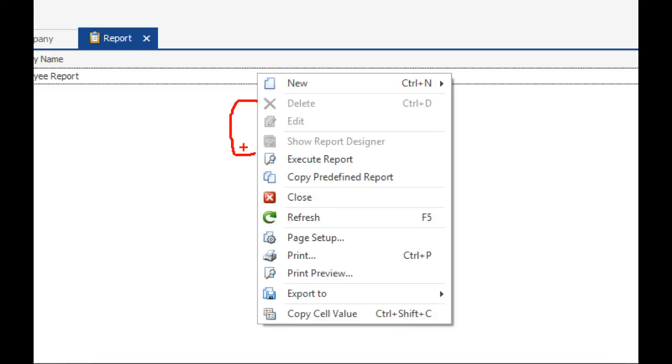For example, delete, edit, and show report designer. The reason these are not available is because this is a static class that we've generated inside of our base module. So the question is, well, that's not very useful. Of course it is. The reason why is because you can now copy a predefined report and make changes to it. That's, I think, the impressive part.